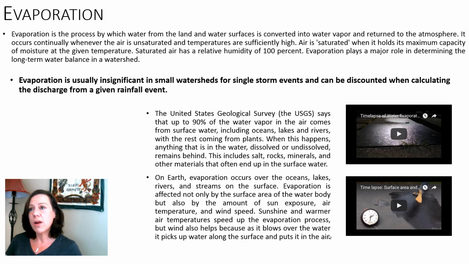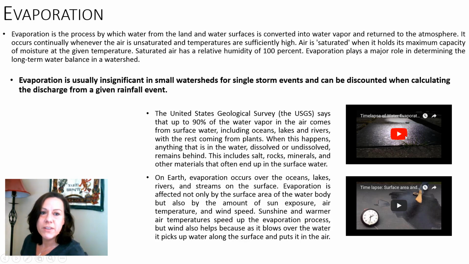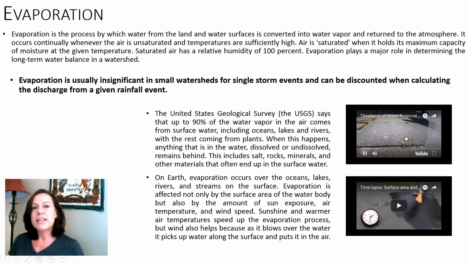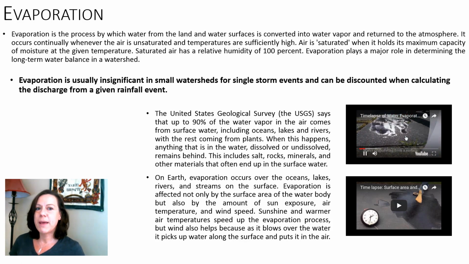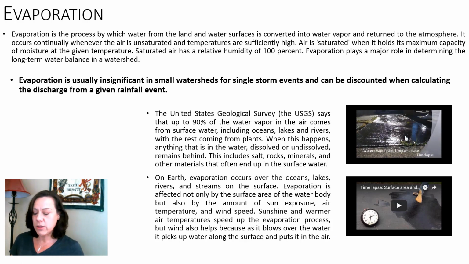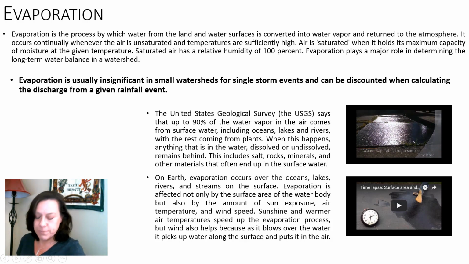There are some areas where evaporation is really important. We look at it more for the agricultural aspects than we do for some type of subdivision design for ponds or land development design. So I'm going to go ahead and let you look at this. These two videos here are actually really kind of cool. It shows you how evaporation occurs depending on how much of the water is either in a ponded area or spread out over a surface. But that's kind of cool. It gives you a visual effect of what evaporation looks like.